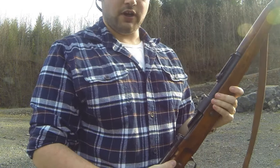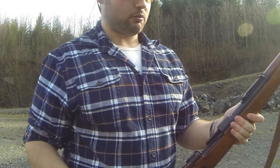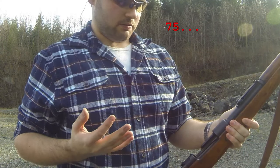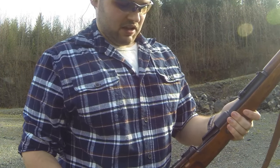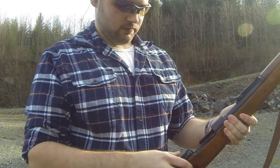So the action on the K98 is exceptionally smooth. This is a close to 85-year-old gun now, and it feels like a brand new gun.